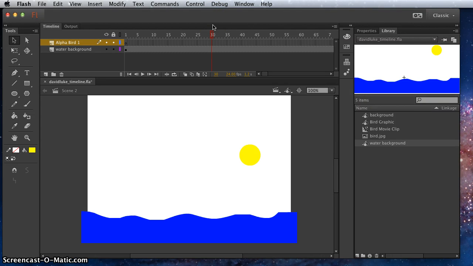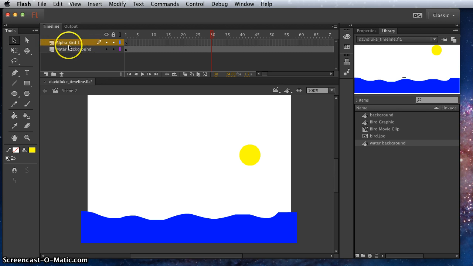Okay, this is going to be timeline part 2 here, and also a brief introduction to Project 1. The idea here on the second one is to use two new concepts. One is called alpha, which adjusts the opacity of any symbol. And the second is altering the path of the motion tween. We have done lots of motion tweens that have basically gone straight. We can alter that path once we have that motion tween set up.